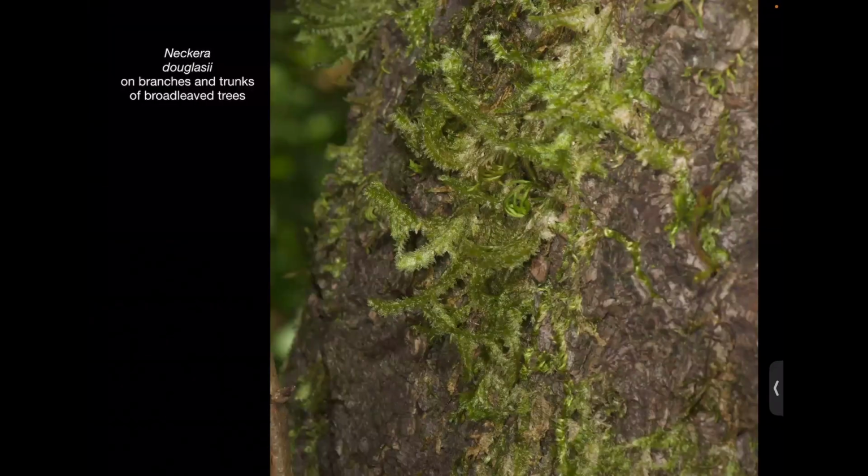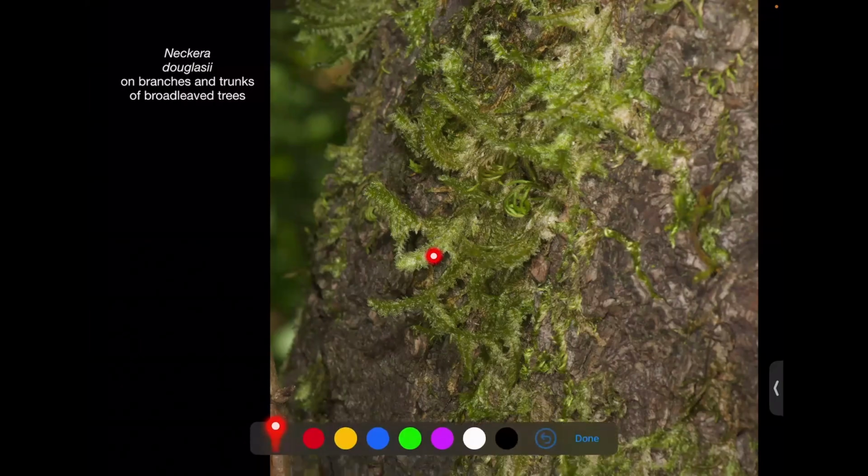Okay, so moving right along. This is Neckera douglasii. The leaves are a little bit undulate. You can notice that if you really look closely or use a hand lens. It lives on the branches and trunks of broadleaf trees, so the same places that Pulvigera lives, but probably not quite the same diameter on average. You can find them right next to each other, that's true, but there's some difference in their distributions, and it's a little bit more in towards the trunk or large branches.